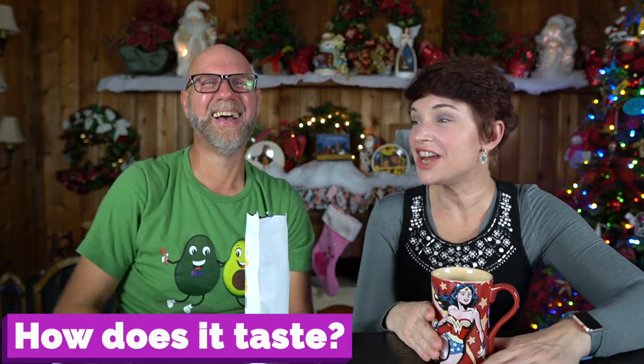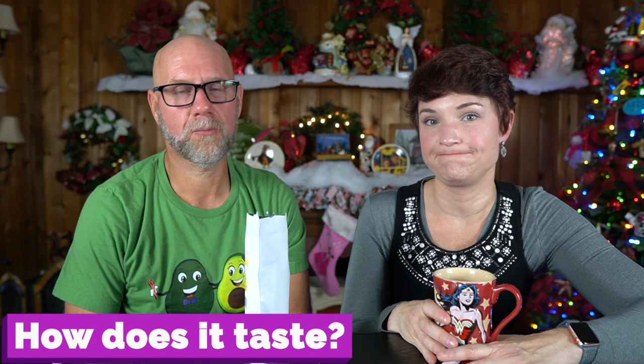Low in carbs, high in fat, moderate protein. Absolutely perfect. Thank goodness. So number 3, how does it taste? Terrible, obviously. No, it's really good. If you're a lemon fan, you're going to love Lemon Drop. If you are not a lemon fan, and you don't like lemon zest, and you don't like fresh lemons, you're not going to like this.